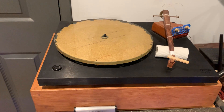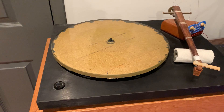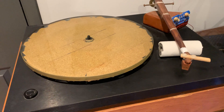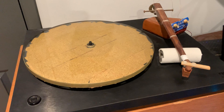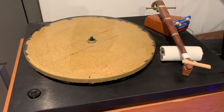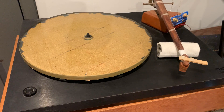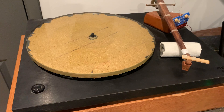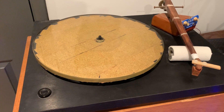This is my trusted old Rega table and as you've seen it's quite highly modified. It has gone from a very basic status — like a P3 table — and I would say even the basic P3 table is a pretty decent table, and that is where a good sound begins. So if you are totally new to turntables and getting into vinyl and want to buy your first table, look up a used Rega Planar 3 or P3, and that one will give you a standard of sound that is really something you would like to have.